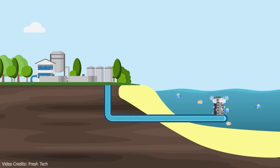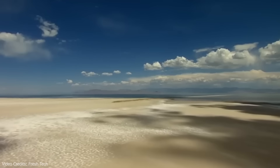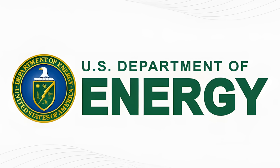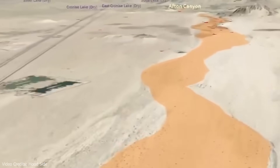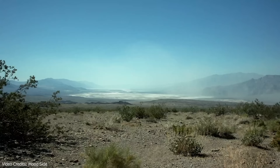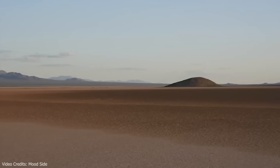The idea of pumping Pacific water inland has been circulating for years in speculative studies and online concept explainers, often informally called the Little Pacific. The concept is often attributed to R.B. Proveen, described as a former U.S. Department of Energy manager. The scale is genuinely insane — 1,500 square miles of water surface appearing in one of the driest places on Earth. Nevada gets only 7 to 9 inches of rain on average per year. Everything evaporates faster than it hits the ground. No proper rivers, no lasting lakes, just desert.